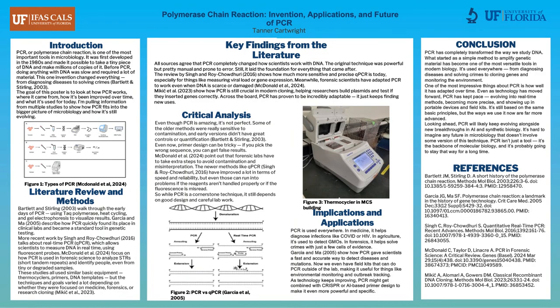Introduction. PCR, or polymerase chain reaction, is one of the most important tools in microbiology. It was first developed in the 1980s and made it possible to take a tiny piece of DNA and make millions of copies of it. Before PCR, doing anything with DNA was slow and required a lot of material. This one invention changed everything, from diagnosing diseases to solving crimes.